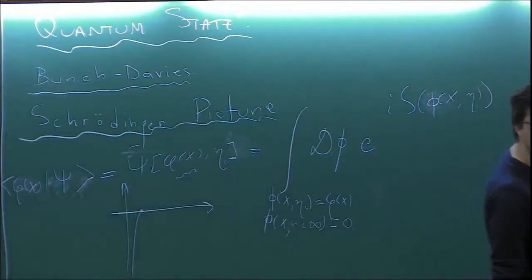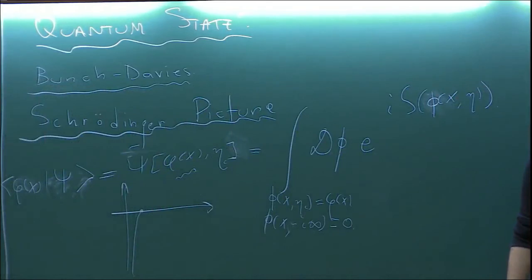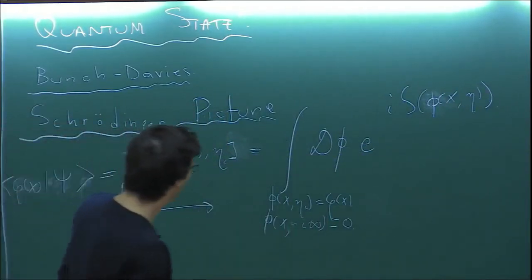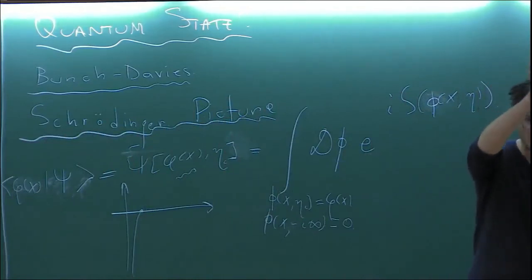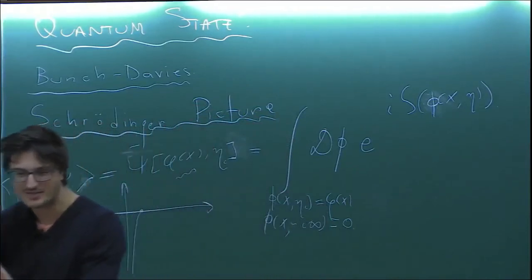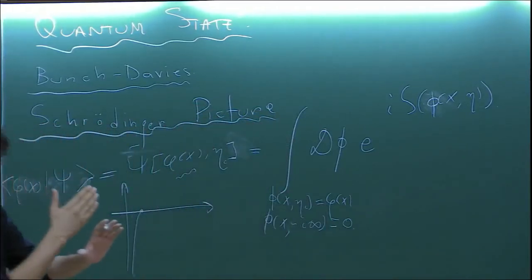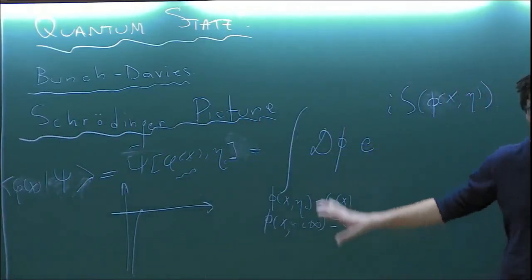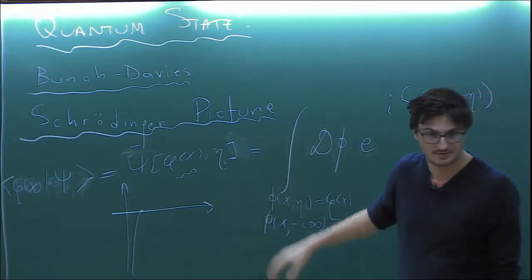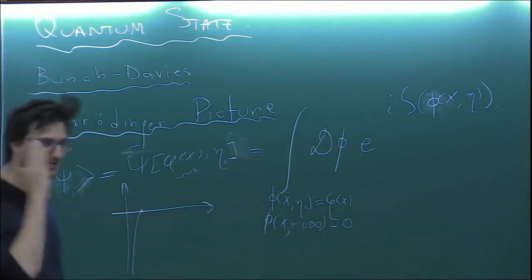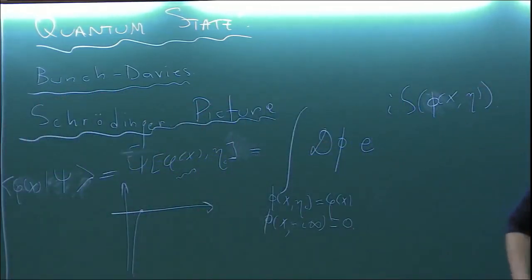Yeah, if you specify the contour, you need to be clear what contour you're doing. Now you're saying you can take any contour that doesn't cross a singularity. It has to go down, and it has to be a contour that's close enough. So there does exist in perturbation theory a contour that doesn't have singularities, and then you don't want to push it too far. Okay. This is a question about field theory in general, because the vacuum state of a quantum field theory can be defined precisely in this way. So I didn't want this to become a discussion about the contour. This was supposed to be the straightforward part.